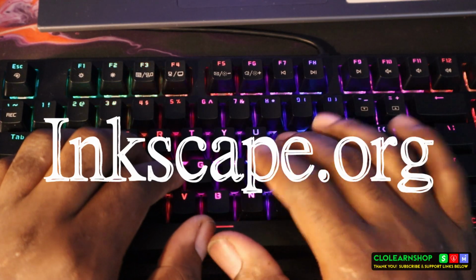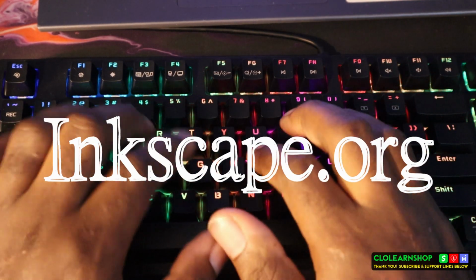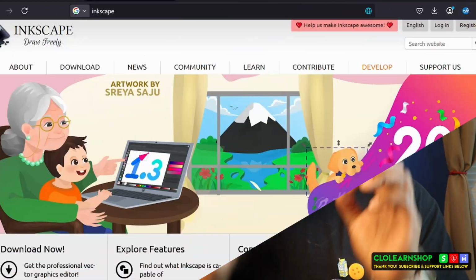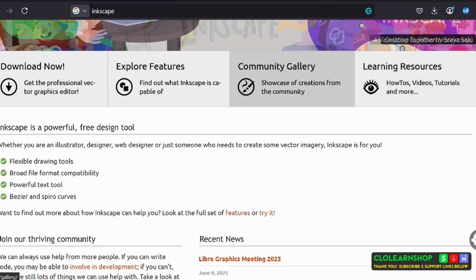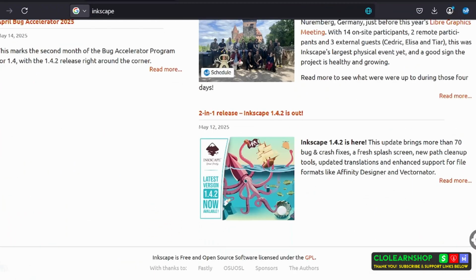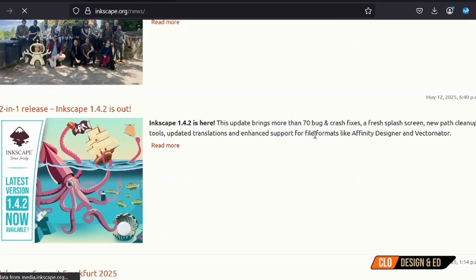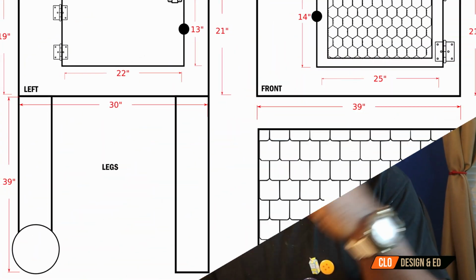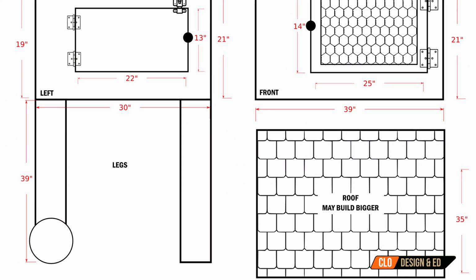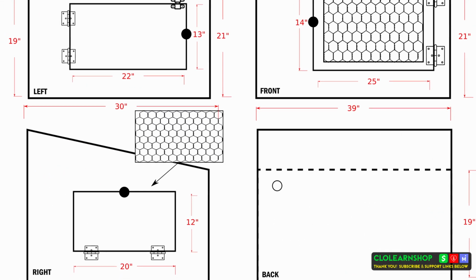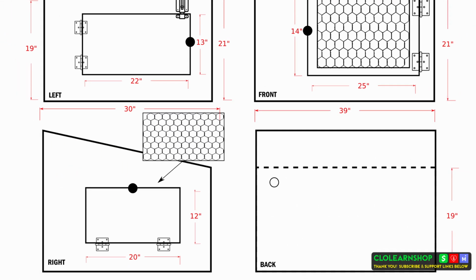Second one is Inkscape.org. And I found one that's actually excellent and a lot more updated than what it used to be, and that is Inkscape. Now Inkscape is awesome because it is a vector program. You can make accurate measurements just like if you were in an AutoCAD or any type of 2D drafting software. And you can do measurements, you can set up grids. It's just as powerful and capable.